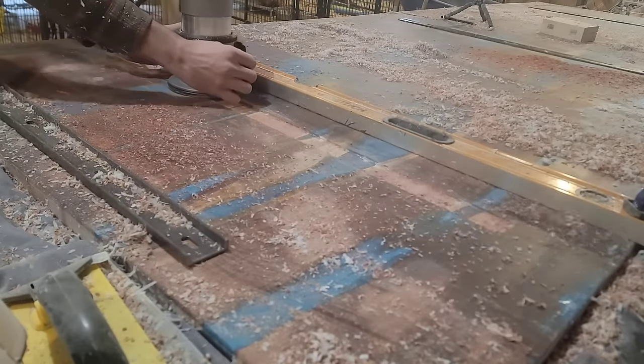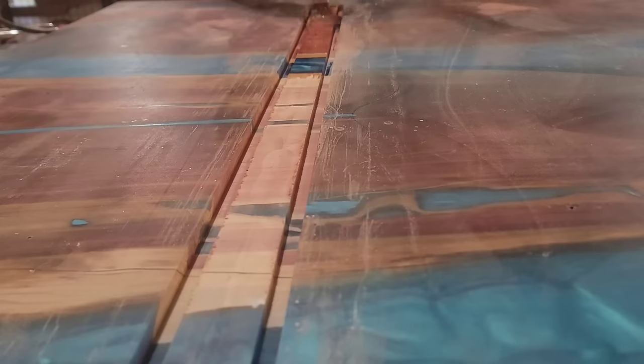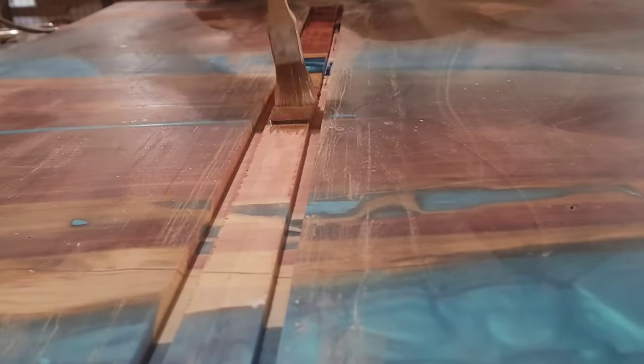And it probably wasn't necessary, but these channels that I routed out for the C-channels to go in, I went ahead and put some more resin in them as well. Not fill them up, but just coat the wood in resin to, I don't know, add strength. I was just being extra careful.